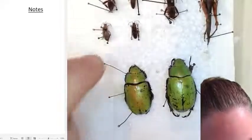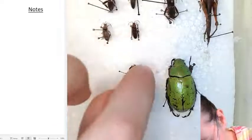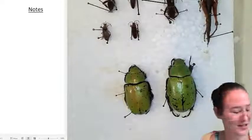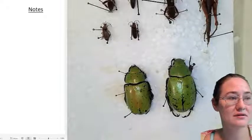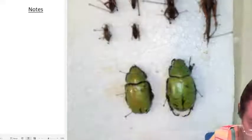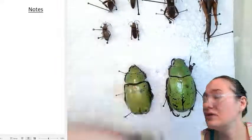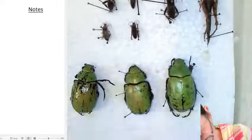Sometimes I get this feeling that trying to move these legs is a little bit like herding cats. Just trying to get the legs to move in the exact position that you want can be a little tricky sometimes. Oh man, his speckling got all the way up into the pronotum. A little shiny from the alcohol coming out wet.